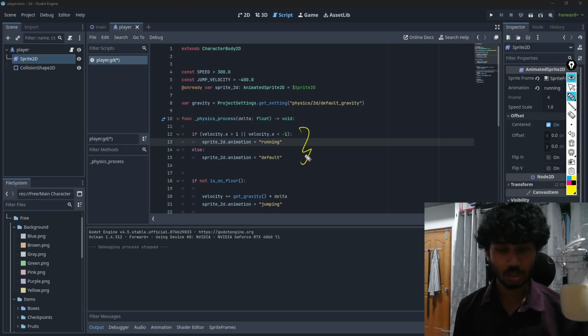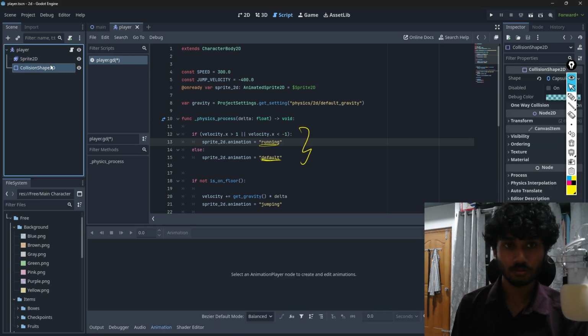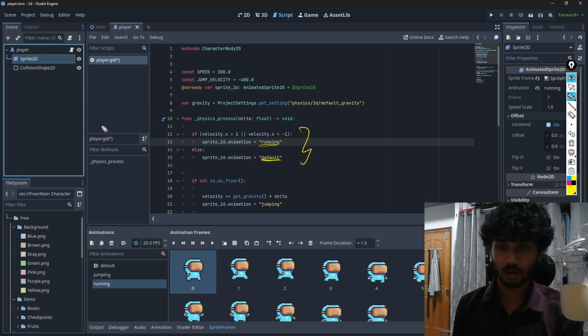So yep, and I told you, you have to match these names. Yep, so you have to match this animation's name with the respective files you created, and if you don't match it, it gives you errors.